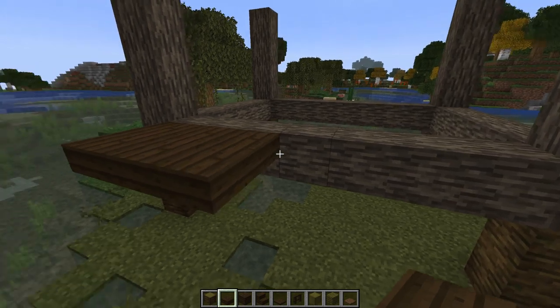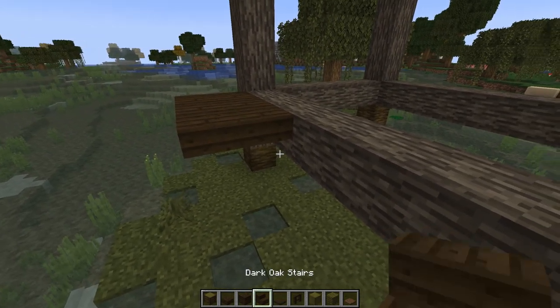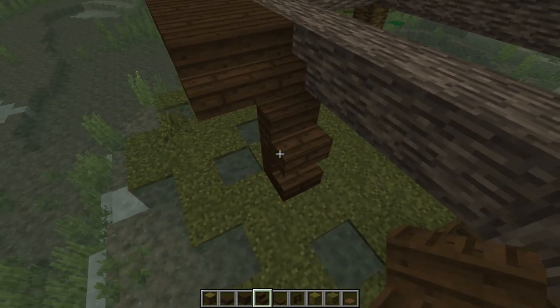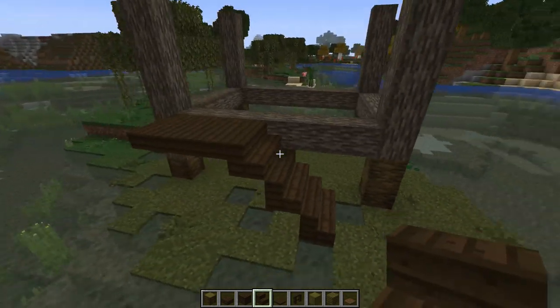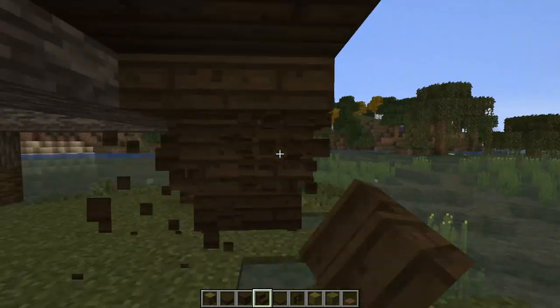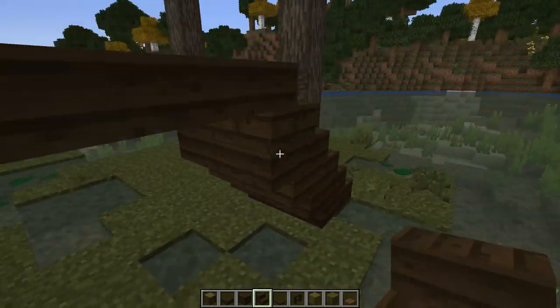1, 2, 1, 2, 1, 2, and then right here, I'm going to put a little stair to get up. So let's put a stair right here. 1, placeholder block, 2, and 3. So this goes down. Now I'm going to put some upside down stairs on, wait, these are harder. Let me get in a little bit there. There we go. Okay, upside down stairs here.